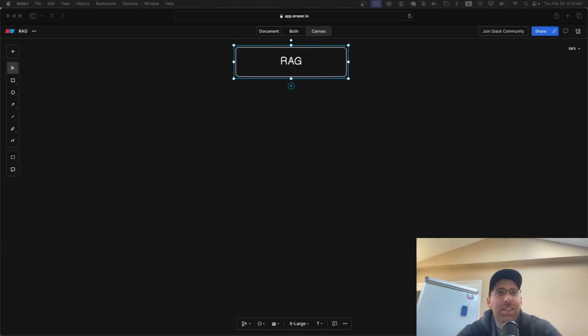What's up, everybody? Today we're going to be talking about a pretty interesting technique in the domain of large language models and natural language processing in general. We're going to be talking about retrieval augmented generation, or RAG. It's a super powerful method that can really enhance the power of your large language models and really increase performance if you're trying to use these large language models for production. So let's go ahead and jump right into it.